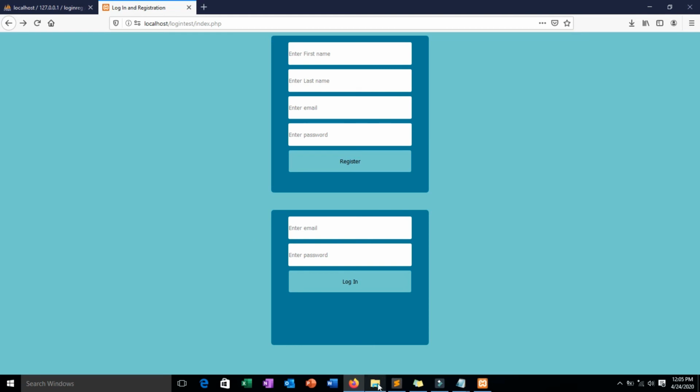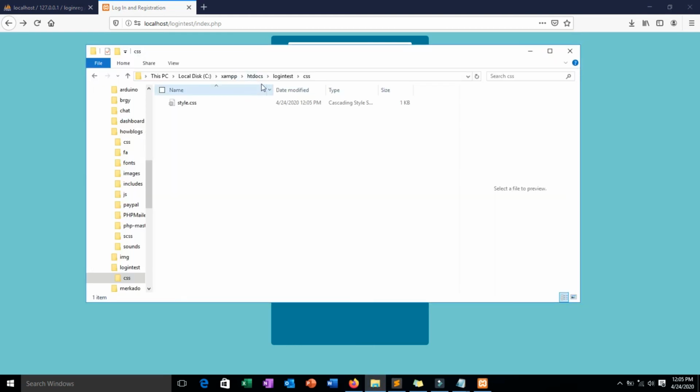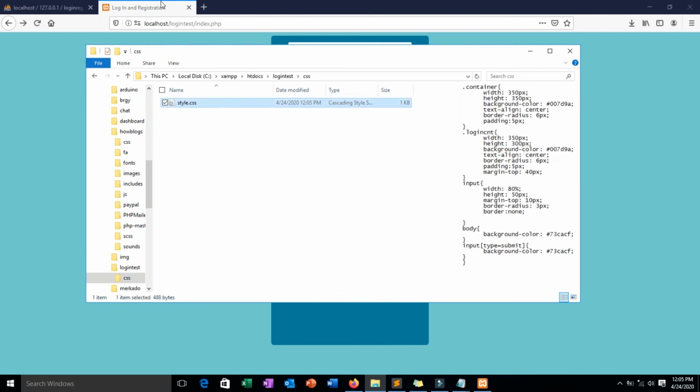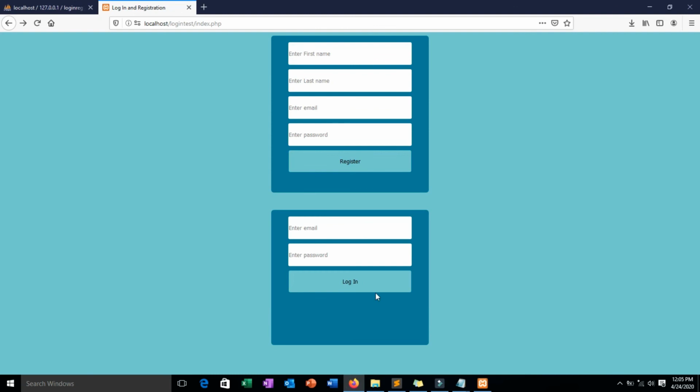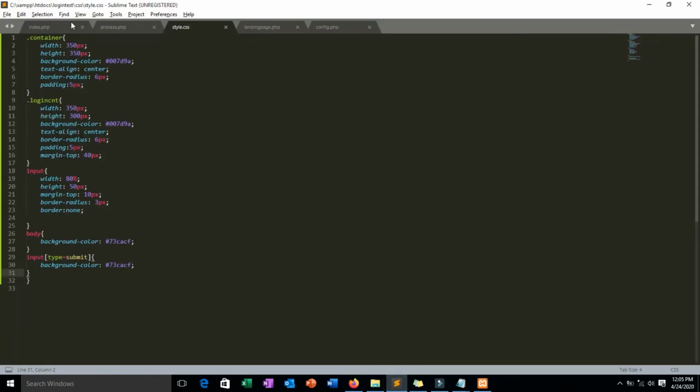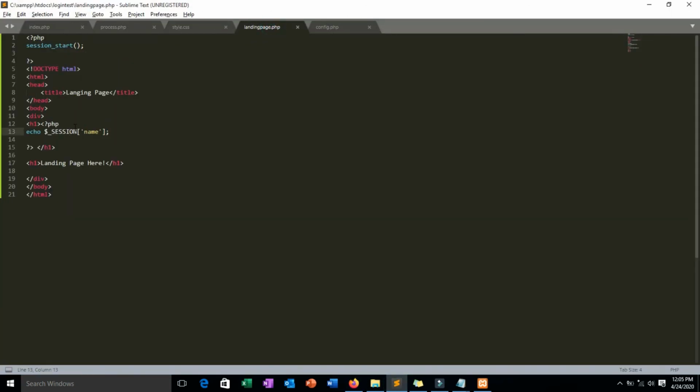Okay, so let's design the login page. So here, okay, this is the login page. So we have to make a div tag.